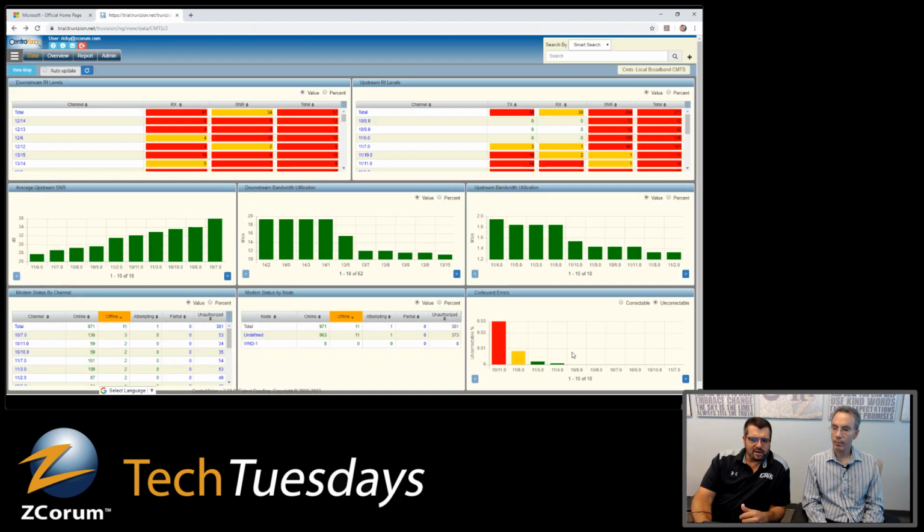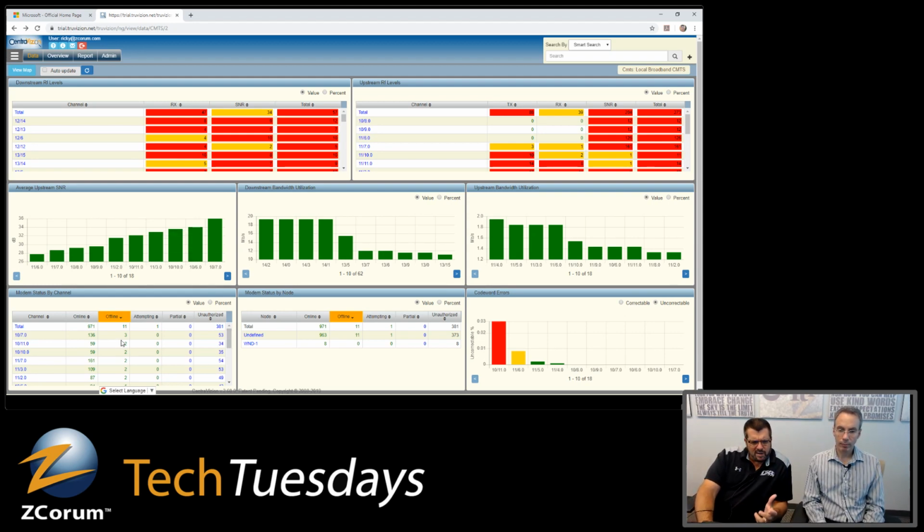But we can go back and same thing here. If you do the upstream, you get the upstream utilization. You don't have a click through on this bar because average upstream SNR, the channel isn't subscriber focused, it's channel focused. So it doesn't make sense to drill through to subscribers. We're looking at average upstream SNR. It's the aggregate of all the subscribers.